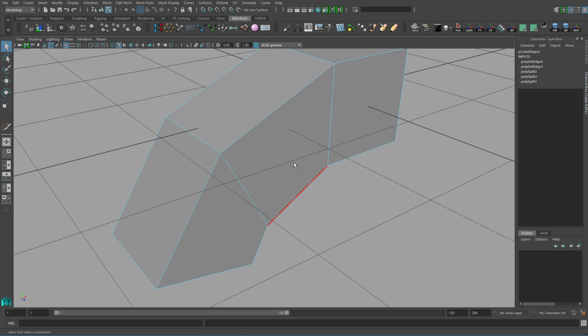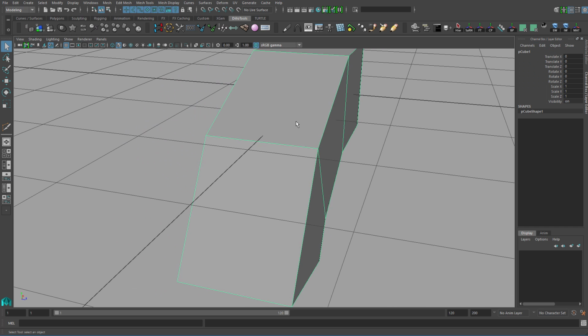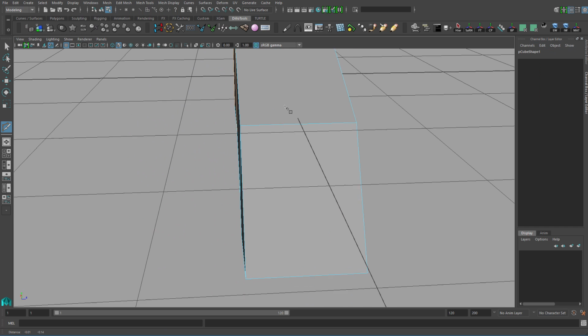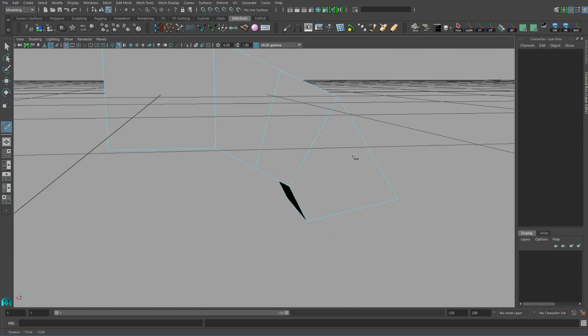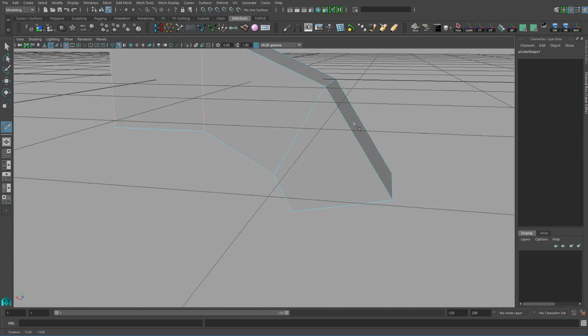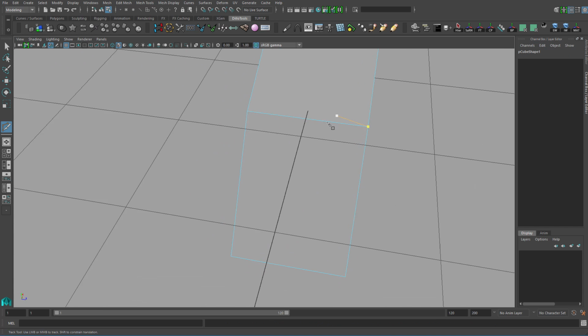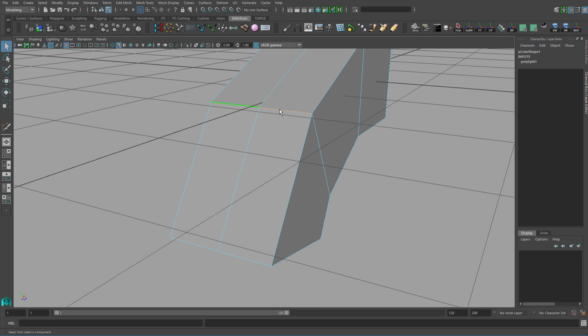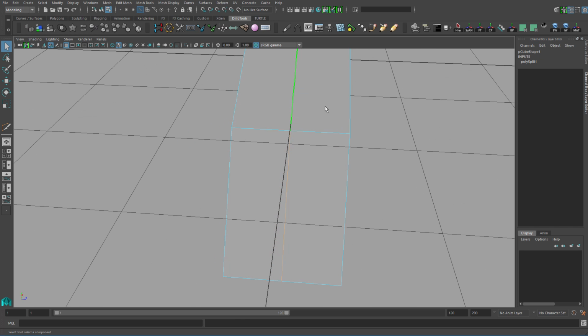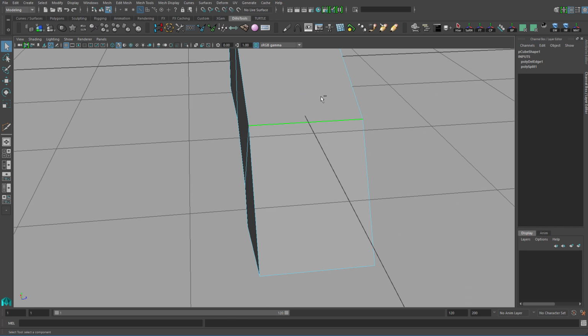Let's delete all the lines. If you use Multi-Cut and hold down Control, you can actually perform the insert edge loop too. So they have overlapping functionalities. When you are holding down Control, you can also hold down the middle mouse button. That will actually snap an edge loop in the middle between these lines. Very handy. Again, go to Multi-Cut and then Control and middle mouse button. That allows you to do that.